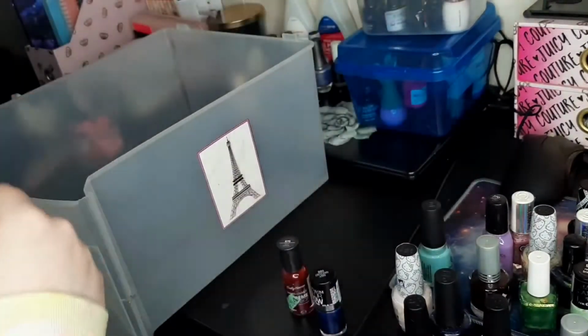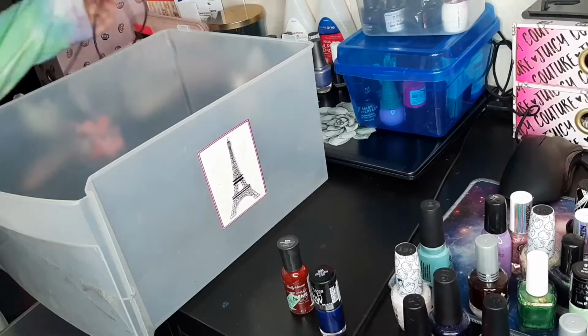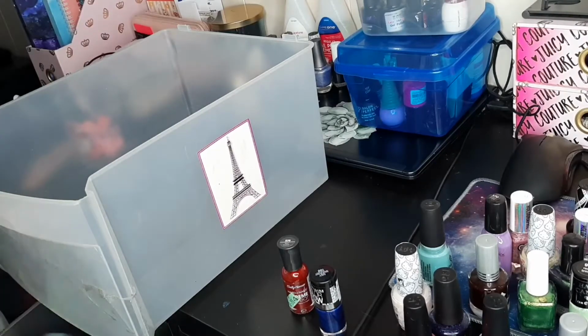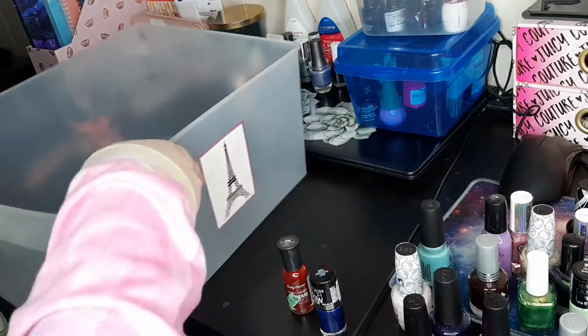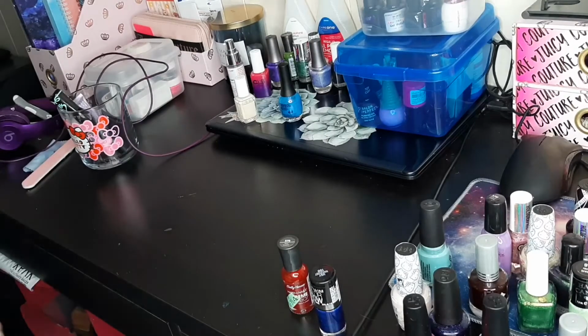So here's the actual bucket that I keep my nail polishes in. I just pulled this up to the desk to wipe it out a bit, get it cleaned out, and yeah, it's a Sterilite container with tape on it from when I moved. It was free, so I'm not gonna complain too much.